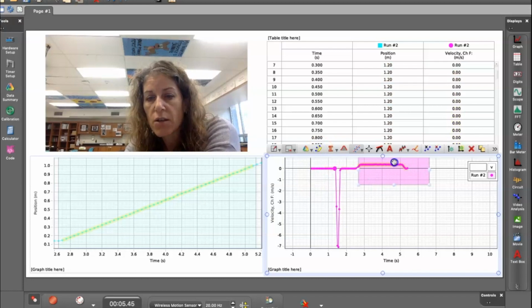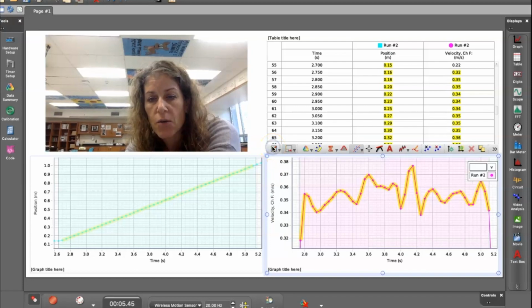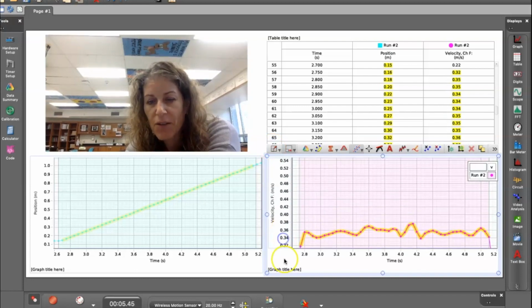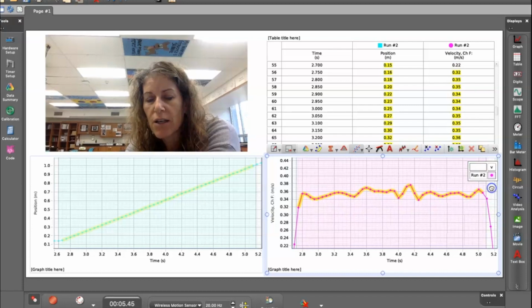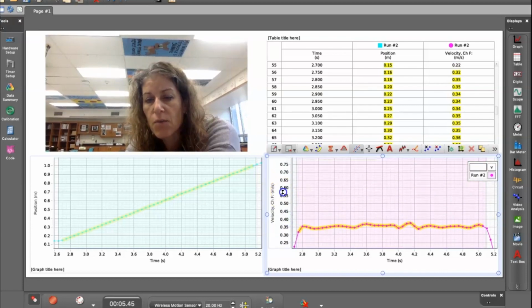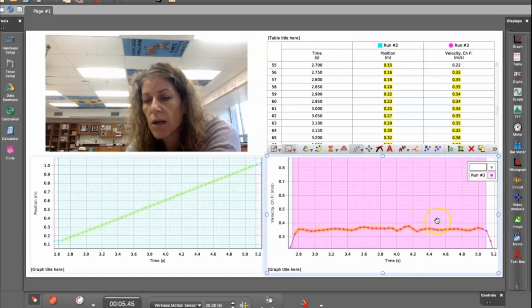Notice that as I highlight stuff, the data table is getting highlighted as well. But you can also scale it by clicking this corner. Probably that's too much here. Sometimes if it blows it up too much, you see too much irregularity, so that's not as useful. So you can shrink it a little bit. But you can see that this is a pretty level graph during this time period.